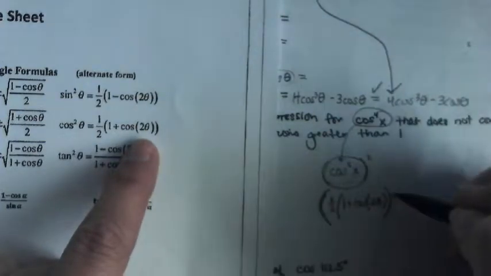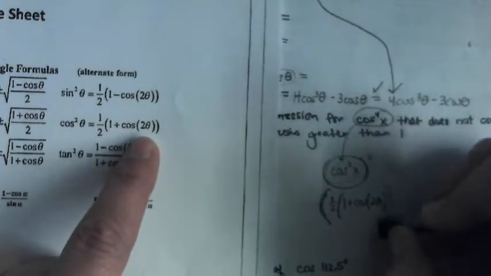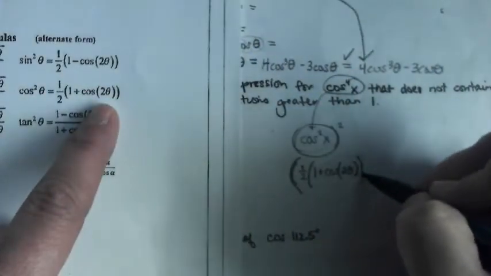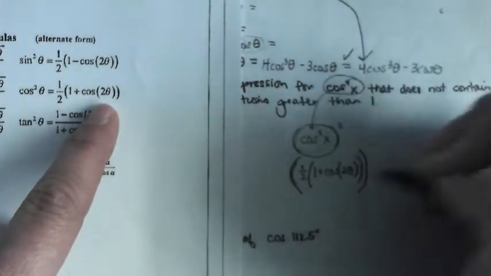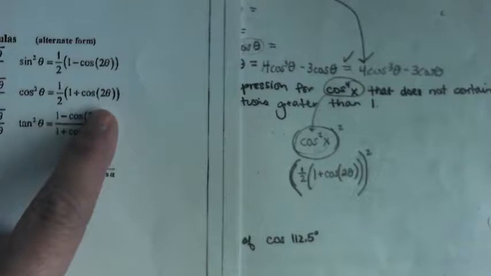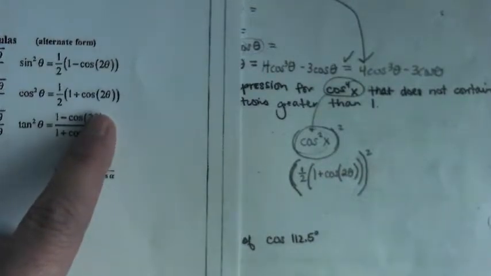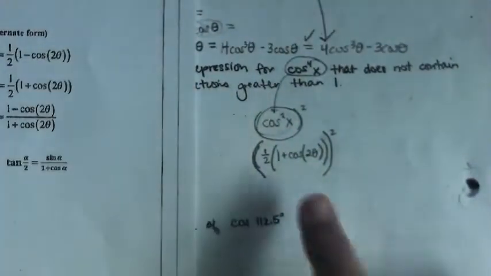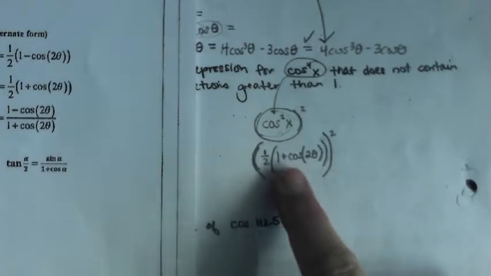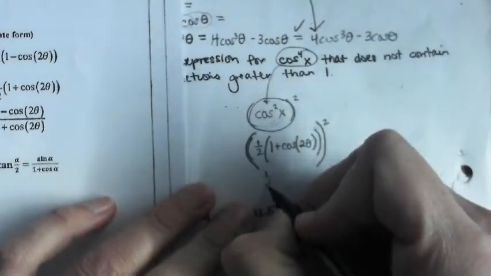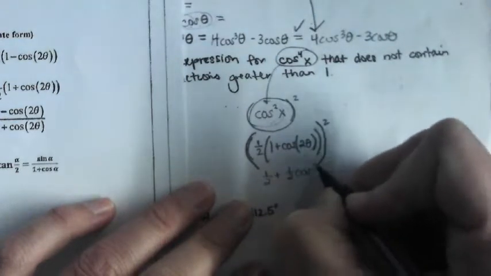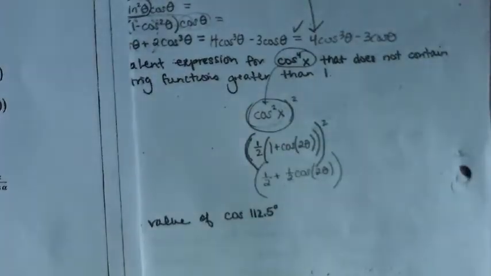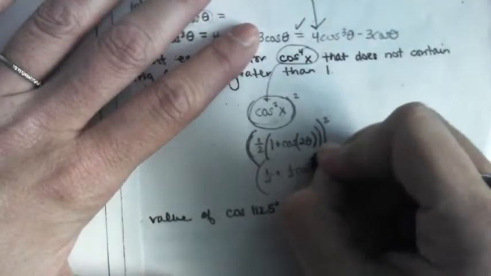That's the whole thing. You got parentheses within parentheses within parentheses here. That closes the 2 theta. This one's going to close the 1 plus. This one's going to close the whole thing, and it's all squared still. So on this innermost side, I can distribute the 1/2. So I'll make it 1/2 plus 1/2 cosine of 2 theta. Nope, I still, technically that cosine is being squared. So I still have to work that out.